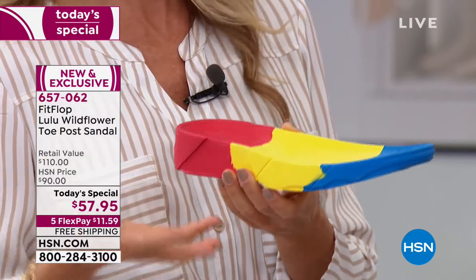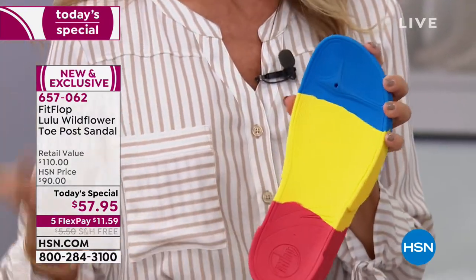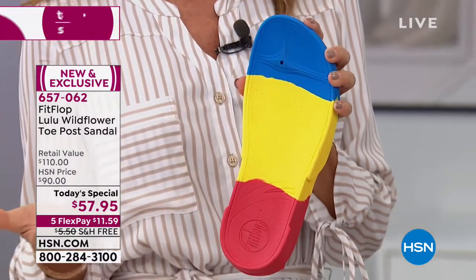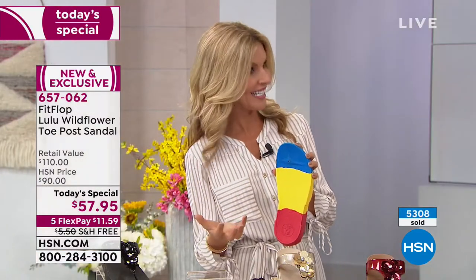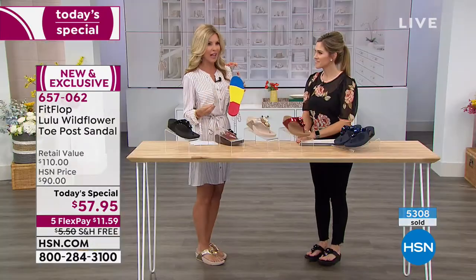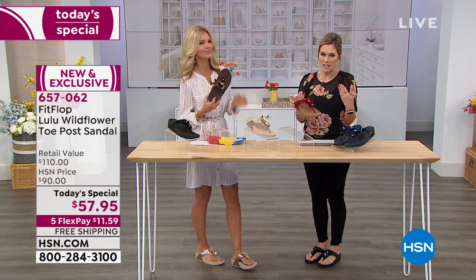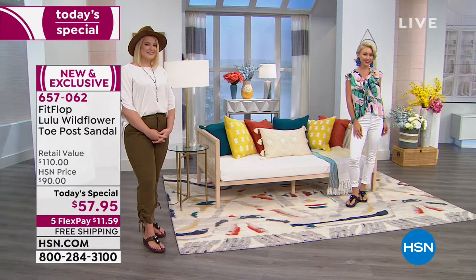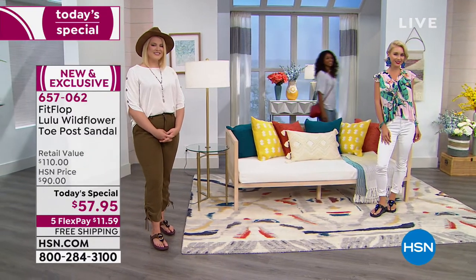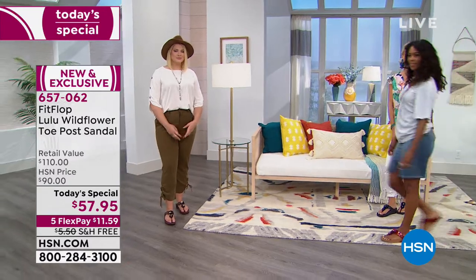This is also what makes it approved by the American Podiatric Medical Association — Dr. Kim Lilly, who studies the foot. She's a female who understands our feet as women. They've constructed these shoes anatomically correct for your body — when you step, it's going to absorb the shock and diffuse the pressure. You'd never know that just looking at how beautiful they are.